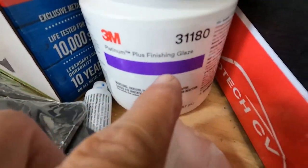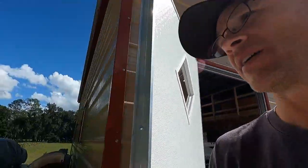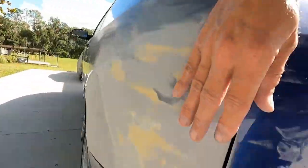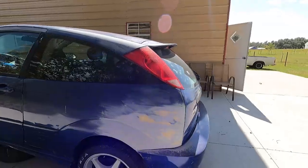Platinum Plus finishing glaze with a hardener. I used that on a couple spots and it worked really nice right here on the corner, here, and also here. This all feels really smooth, and I've been blending that in, and it's all coming out real nice. So, yeah, I'm hoping four cans does it. I don't know. So I'm going to cut the video here because I'm going to go ahead and continue sanding. I'll show you guys what I'm going to be sanding with.